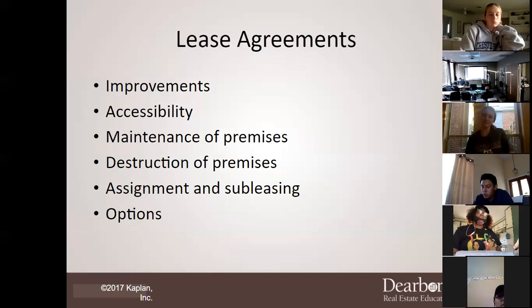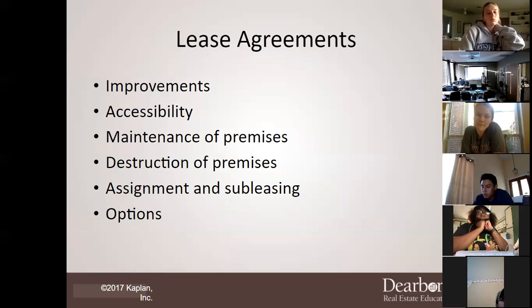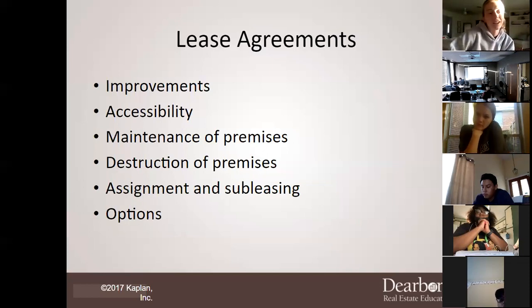Assignment and subleasing. We told you a little bit more about assignment earlier. And sublease is, Justin, help me out on a sublease. Is that a portion of the lease? That's where you lease a part of it, right? No, that's double. So two people are leasing one place. No, because that's a sandwich. Subleasing is getting, this is one lease. Oh, I'm sorry. Go ahead, Sheldon.